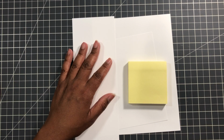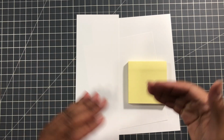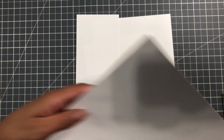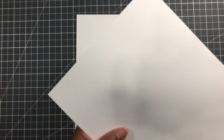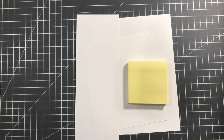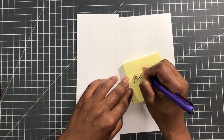Also, this is just me sharing my little tips over the years. When I was first making this album, when I was just figuring out the pages, because I knew that I wanted you guys to stay in this size of cardstock, I would cut the pages. I had a vision in my head, and I like to go page 1.